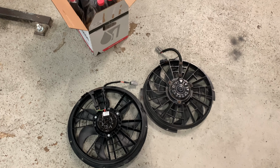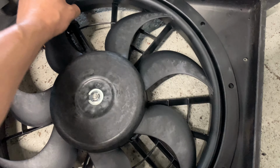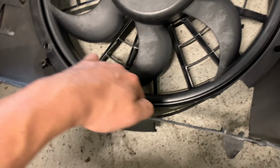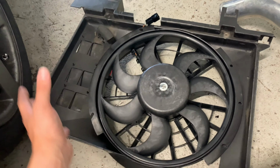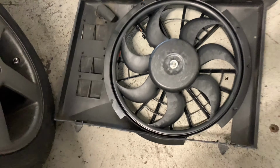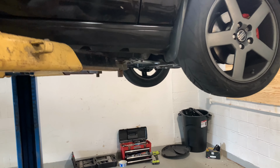Let's get this installed. Ugh, it absolutely pained me to cut up this brand new beautiful fan. But you can see you got to cut it up here, and then you got to cut a little bit down here so that it fits into the shroud on the opposite side. So you put it in on the inside of the shroud instead of the outside of the shroud, and it pulls it back a bunch. And then you put 3 bolts in. I'm going to get those 3 bolts in, get this buttoned up, back in the car. I want to start driving this again. Getting good miles on her.